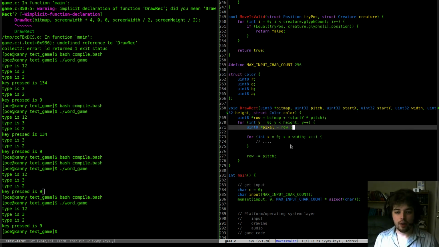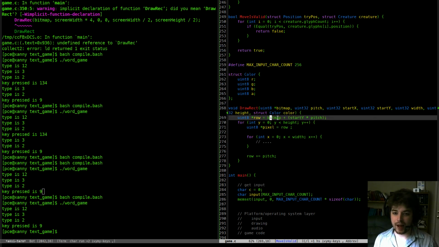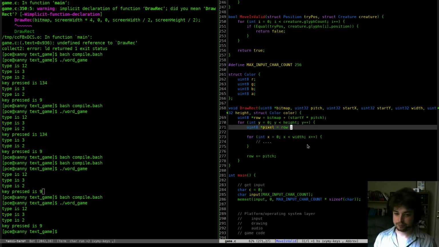Well, the way that we are going to do that is very similar to the way that we did this, where here we're moving an entire row at a time, but here we're just going to be moving a pixel at a time. So we're going to be moving by 4, right? So we can take our row and add 4 times our start x to it, right?